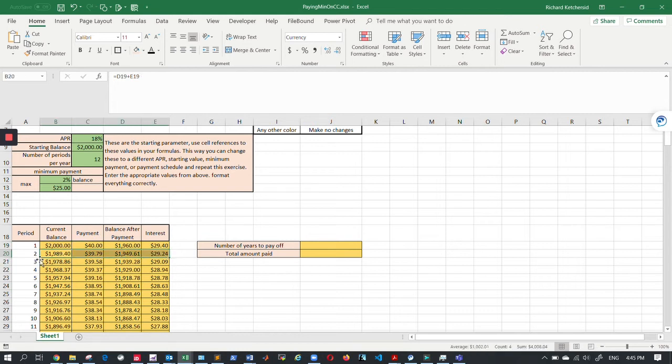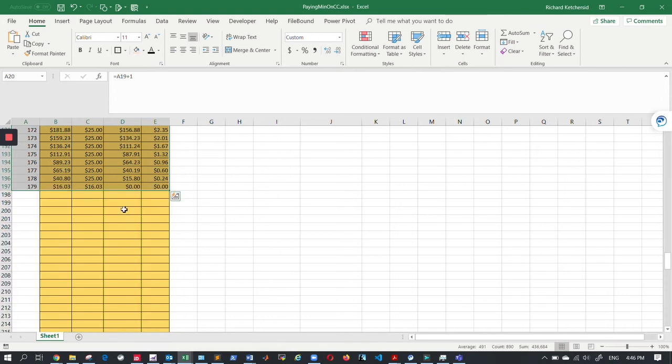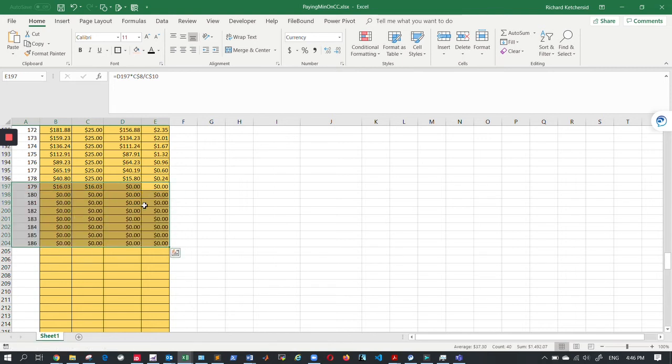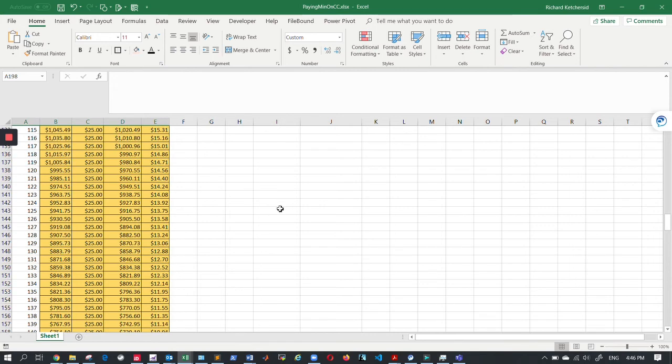Let me just see if this works. If I highlight that and just double click, I think that'll do everything. There you go. You see now it says just to pay the 16.03 at the end. And if I had gone too far here, oops, I have a funny mouse thing I'm using, so it's all right. I would just get a bunch of zeros. It wouldn't do anything strange to me. So anyway, that's what you're supposed to do for this thing, and we finally paid it off after 179 periods.